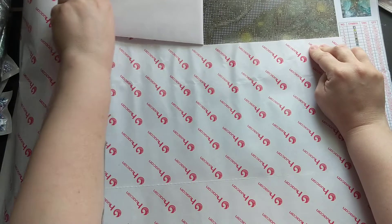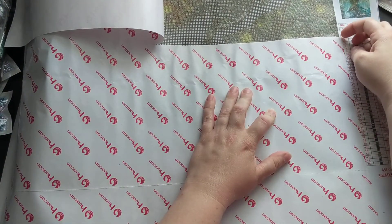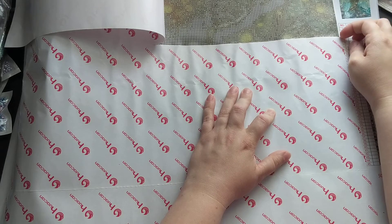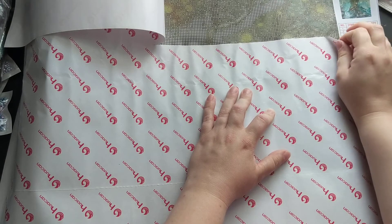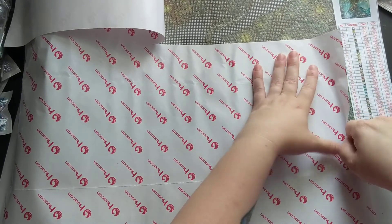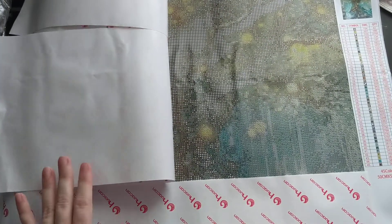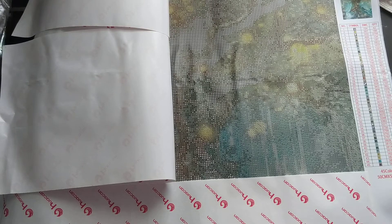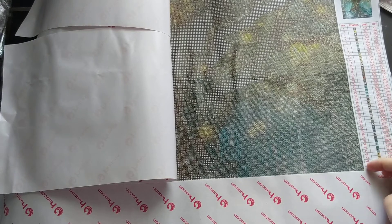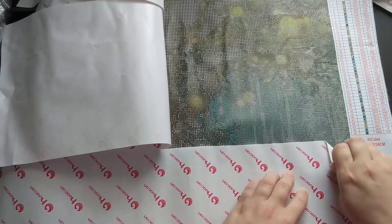I am going to be very happy to work on this one. I'm hoping it's big enough for detail. Sometimes when you lift up the paper it doesn't lift up right away, or it starts pulling the glue up with it. So if you just take your fingernail and rub the edge, it'll lay the glue back down and makes it a lot easier to get the paper up.